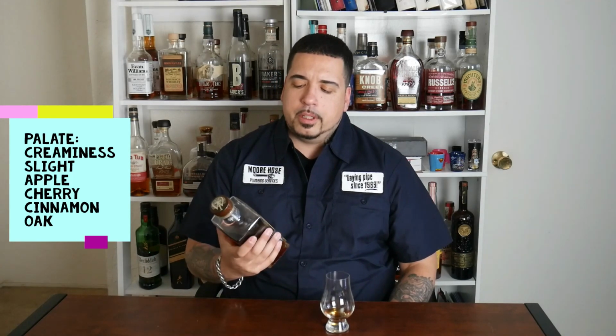So let's try it one more time before I give it my final score. This third time when I sipped on it, the sweetness died down more and I'm getting more of the spice, more of a cinnamon note, and I'm definitely still getting the oak, which is pretty impressive because this is 4 years old, maybe 5 or 6, so I didn't think I would get that much oak from this bourbon. It's not to the point where it's super bitter. The balance of the spice and a little bit of sweetness up front is really good, a good overall drinking experience.